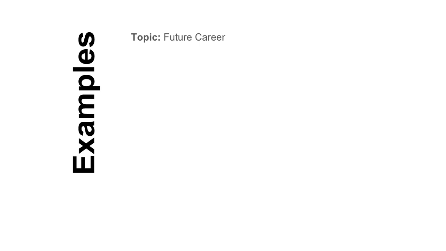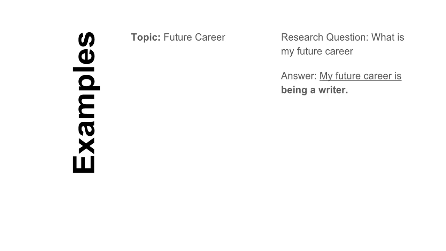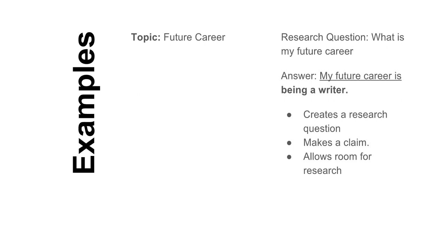So, looking at an example, if the topic of your paper is a future career, then you need to come up with a research question. "What is my future career?" Answer, restating the question: "My future career is being a writer," putting some career in there. Does it make a research question? Yes, it does. Did that make a claim in your answer? Yes, it did. There's room for research as to what being a writer would involve, and it is a statement.